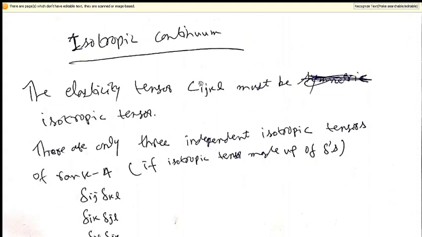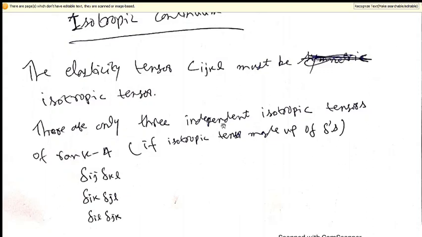As we are saying this is isotropic, we can also look at some other isotropic tensors which have order 4. You know that the Kronecker delta tensor of order 2 is isotropic. I think I explained at the start what isotropic means. An isotropic tensor is a tensor which has the same components in every coordinate system. If you transform the coordinate system, the components of this tensor will not change, and that tensor is called an isotropic tensor.